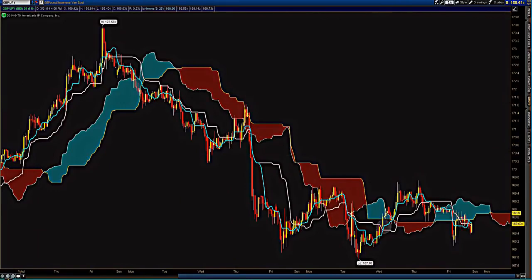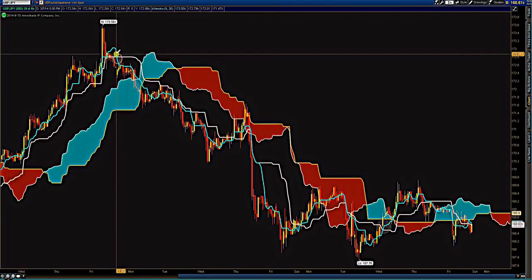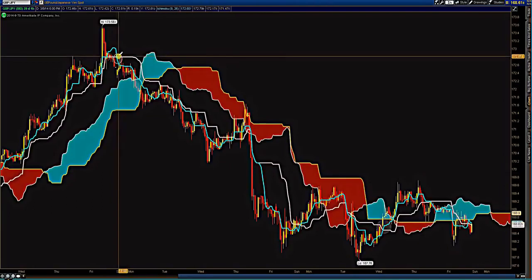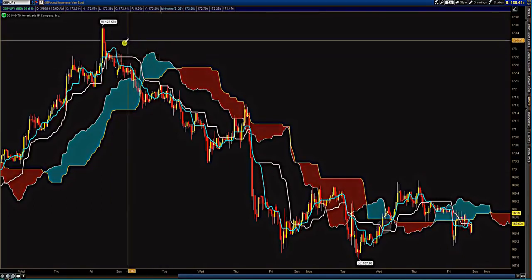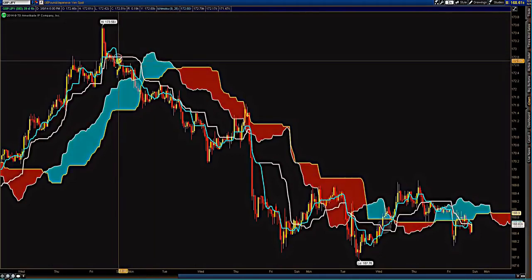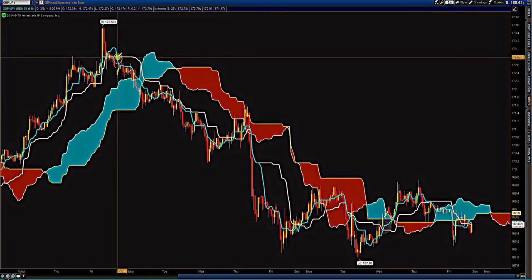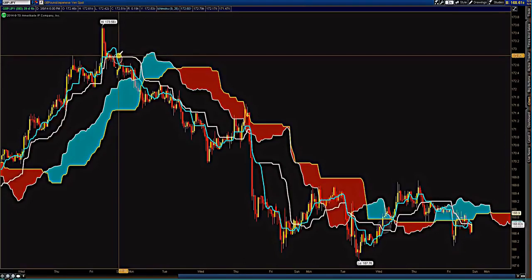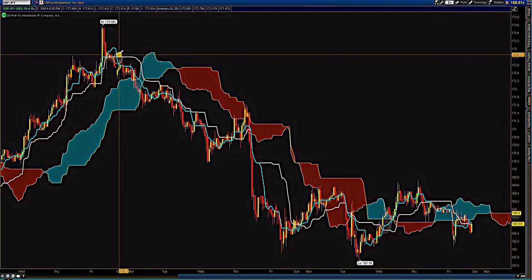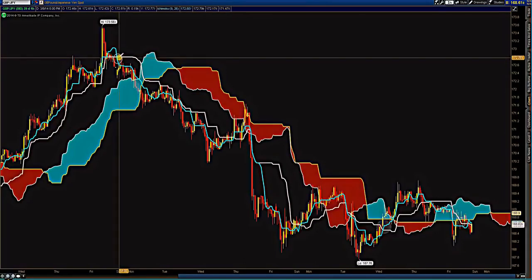Now, there are certain rules or certain things to know about trading the Tenkan-sen and the Kijun-sen. One, when you have a Tenkan-sen cross below the Kijun-sen, but the cross occurs above the cloud, that is a weak cross. Pretty much because you're having a bearish cross in a bullish sentiment or in a bullish zone. So, yes, this played out quite well. However, it is still a weak cross.